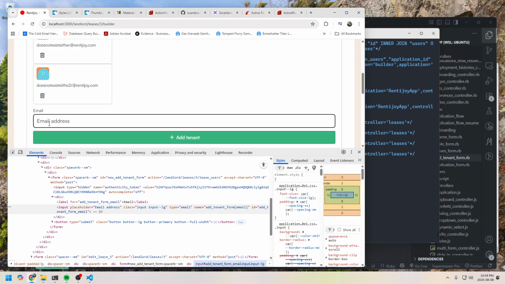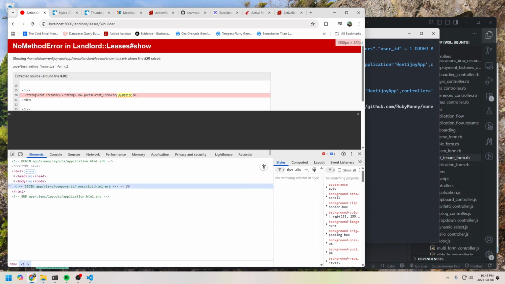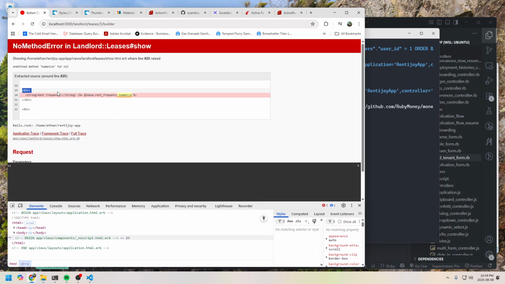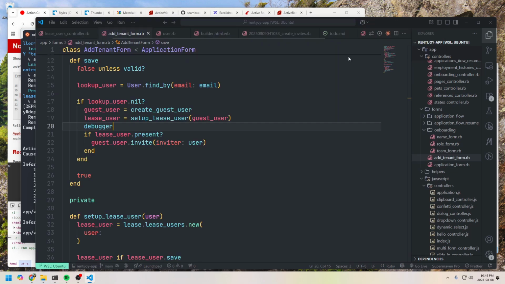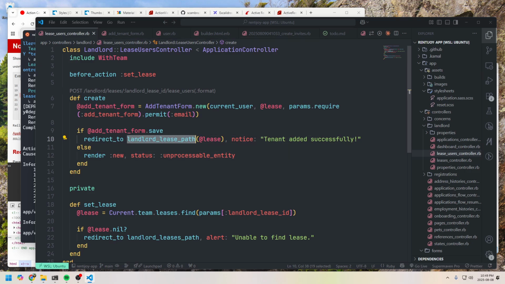Let's reset. What is going on here? How do I get frequency errors? I'm trying to humanize the frequency on the show page. Oh, is this working? Download lease path. Now we want to go to the builder.